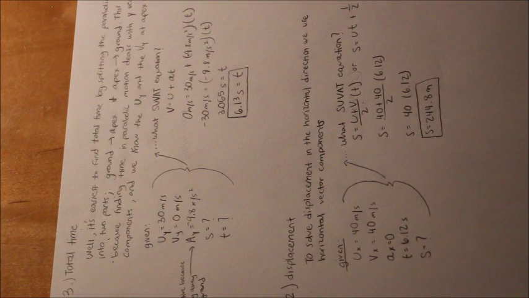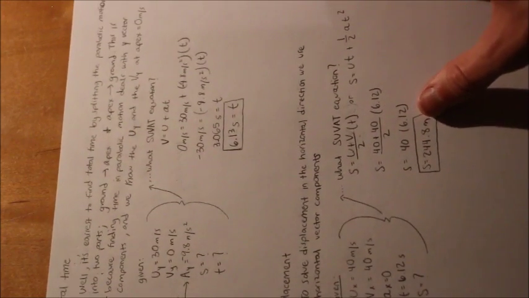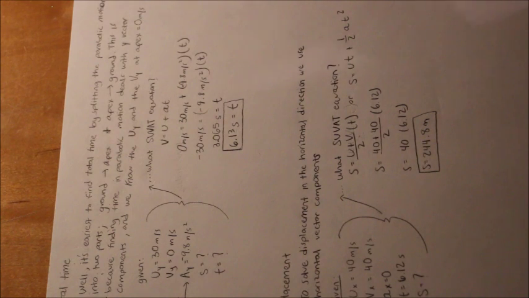We have to skip over the second goal because we have to solve the third goal to go back to solving displacement. For our total time, it's easiest to find it by splitting parabolic motion into two parts: the ground to the apex and the apex to the ground. This is something we should remember for our physics test. Finding time in parabolic motion deals with the y vector components, and we know the initial vertical velocity, uy, and the final velocity at the apex, vy, is 0 meters per second.